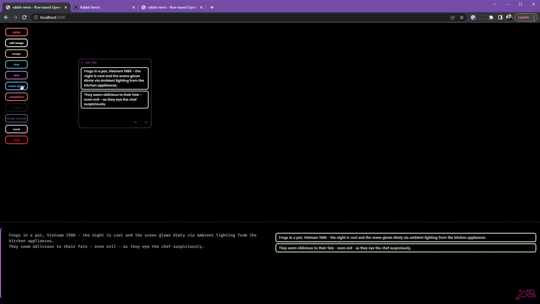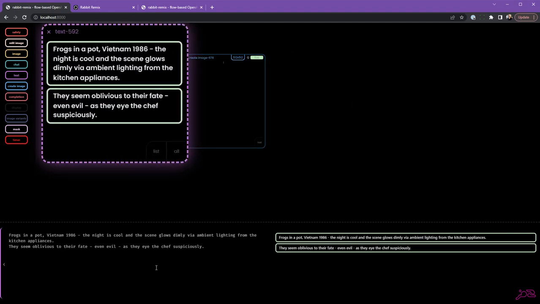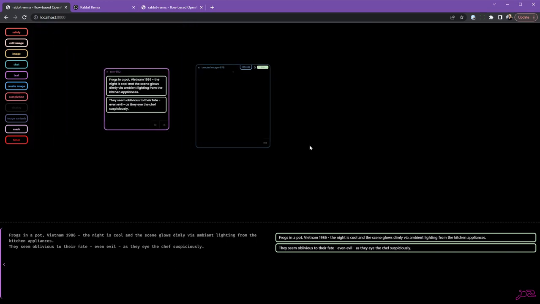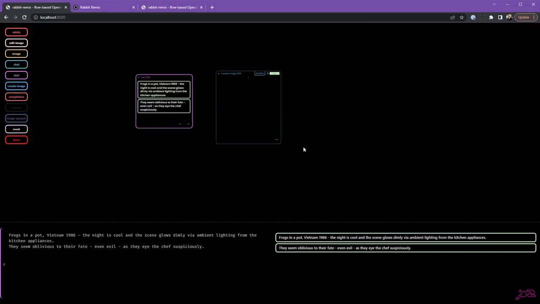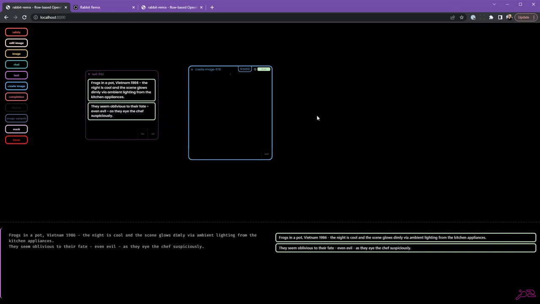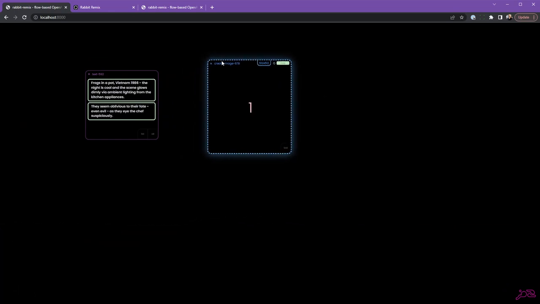So I'm going to add in this block called create image. Create image basically just takes any string and tries to make an image out of it. You can pick different sizes. I'm going to keep it small so it renders pretty quickly. Down here, as you know from my previous video, is if I wanted to edit the text. It's a quick and easy way to edit the text without having to be, quote unquote, in Canvas. So I'm going to close that.